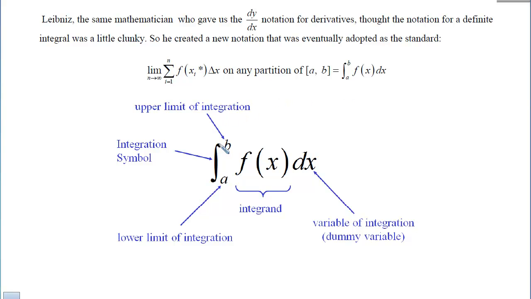In the integral notation, this elongated thing right here is actually a capital S for sum that has been stretched out. So we have the sum of y coordinates times widths. Now let's think about what happens to this width as n gets bigger and bigger. If we had a partition from A to B and we cut it into 2 and then into 4 and then into 8 and then 16, and we keep getting finer and finer, that delta x, when we have an infinite number of these little subintervals, is going to go to 0.